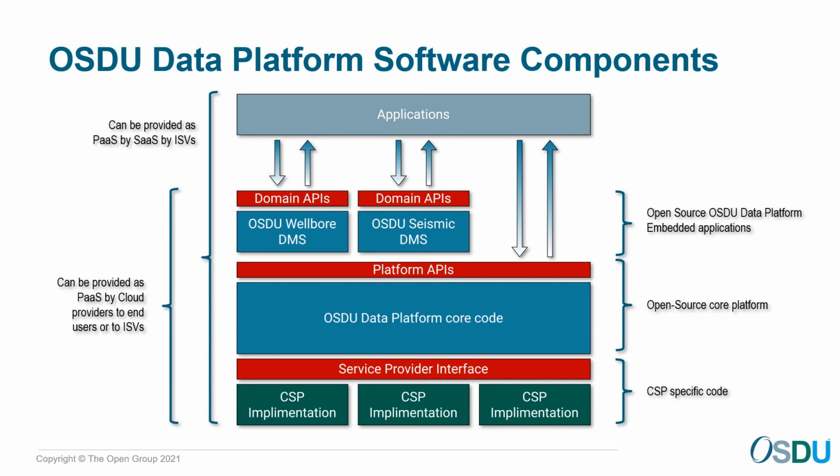So you'll see later on that we have this notion of domain data management systems for various domains to give the application developers optimized access to specific data types, or applications can come through the generic platform APIs and get access to content that's been registered and stored in the platform itself. So this combination of highly flexible access and highly optimized access for specific data types is this notion of flexibility and usability built into the same data platform.